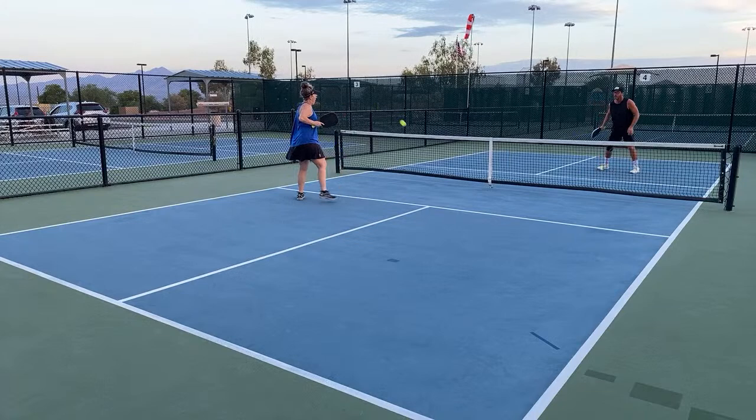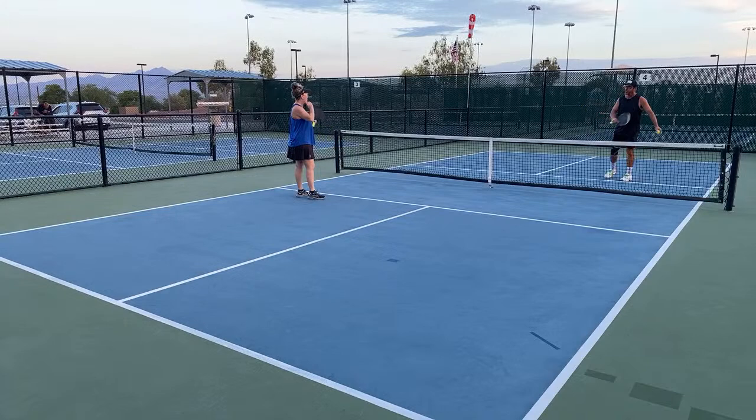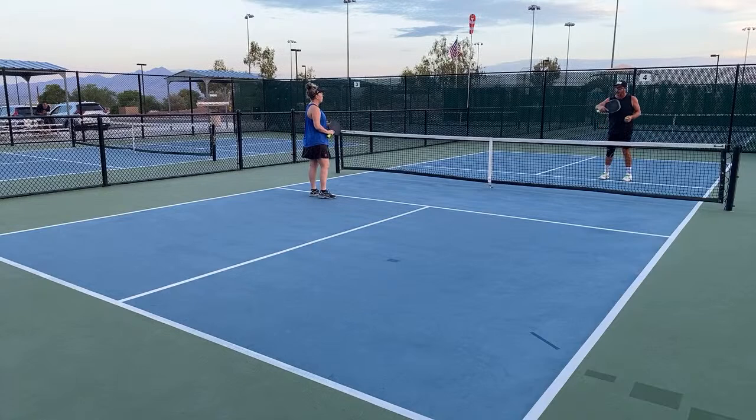Okay, so we're gonna add that in there. Every time you hit a shot, get your guard up. What might click more? Shot shield, shot blocker, shot guard.